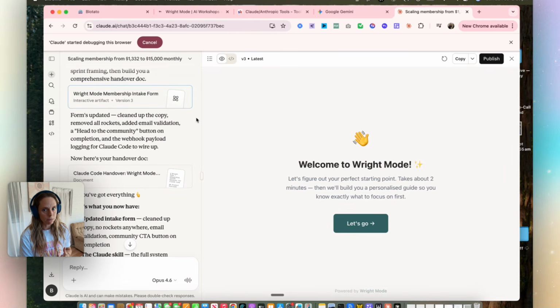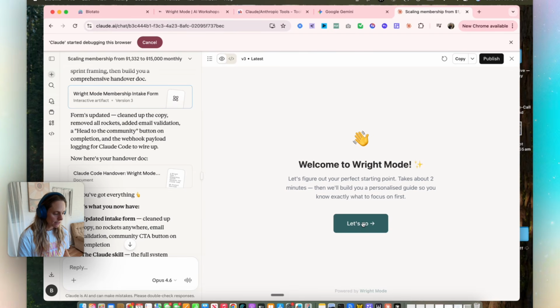The reason I'm not publishing this and using this as my intake form is that these artifacts don't have a database, which means they don't store the information, which is why I'm taking it over to Claude Code to build it out. So if you want to send clients something like a resource pack, artifacts are great, and you just come over here and hit publish, and it gives you a link that you can share with others. But for the purpose of this as an MVP for me to test, it's amazing, but I would not want to use this as there's no way to store the database, to store the responses.